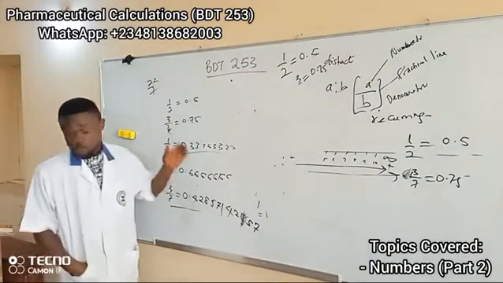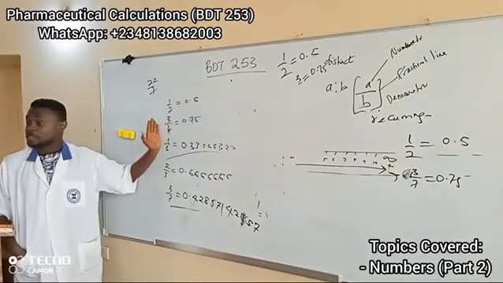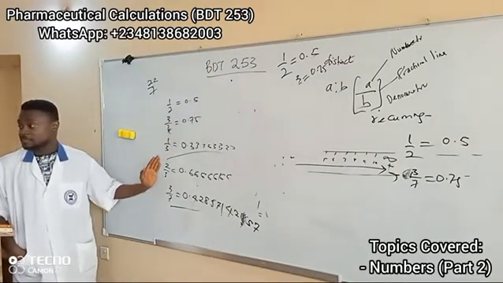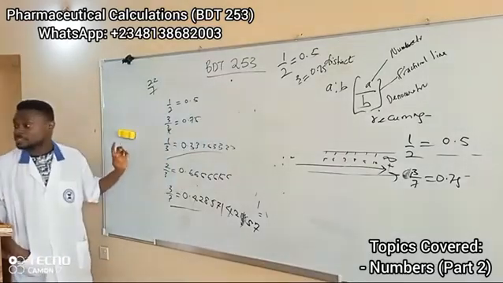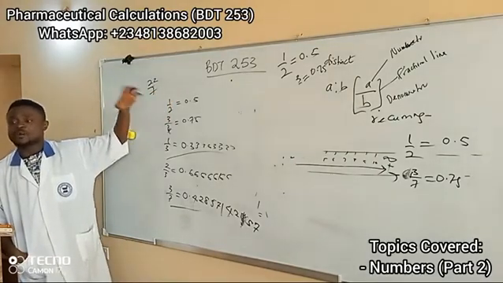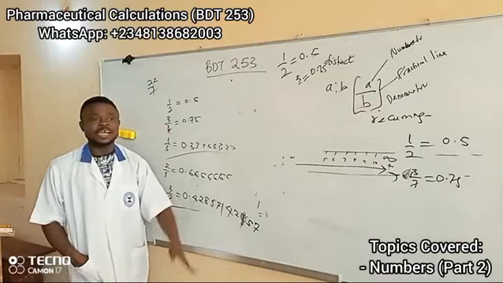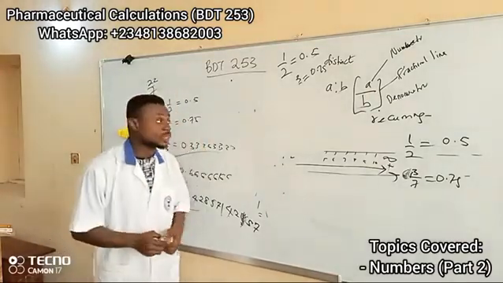So now, when we go to continuous number, remember we've been talking about discrete numbers, right? Okay, sorry, we are not dealing with fractions. We just talked about common and decimal fraction, right? Now let's talk about common fraction. In common fraction, we have different types of common fraction, right? We have their what? Proper fraction.